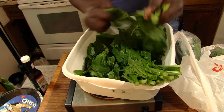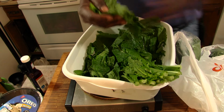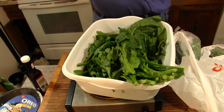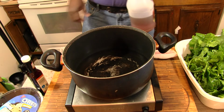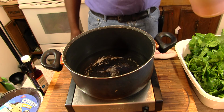So I just got 4 bundles. It's basically just for 2. So let me finish those up and I'll bring you right back. Alright, I got these clean, washed. I rinsed them 3 times just to make sure I get all the sand off of it.